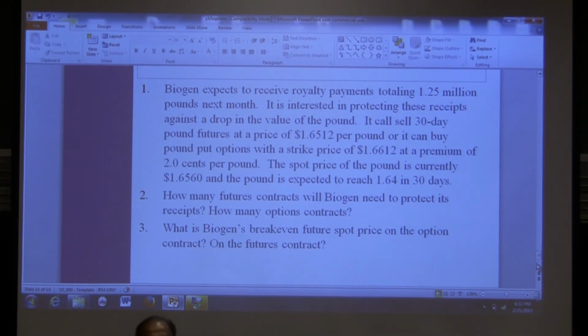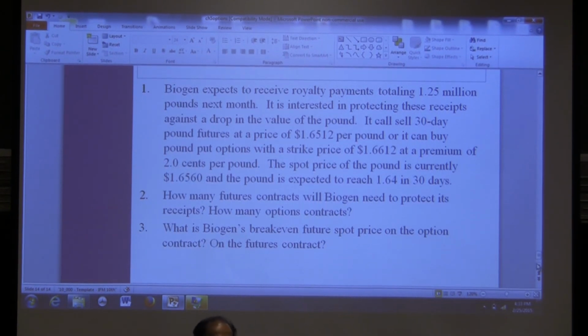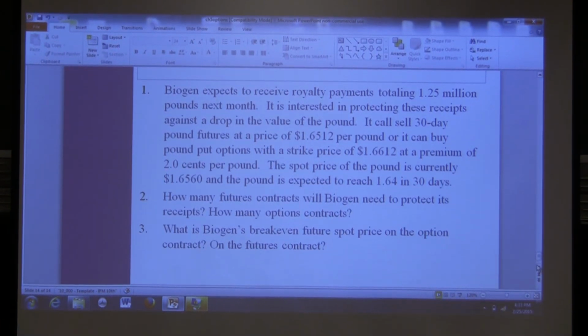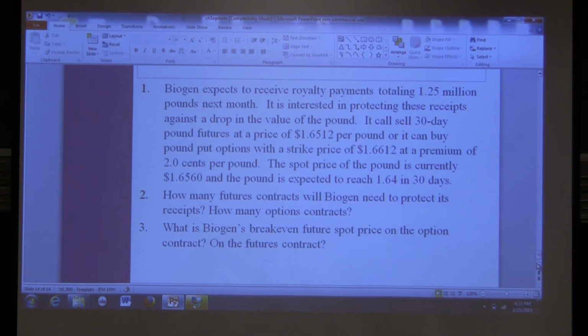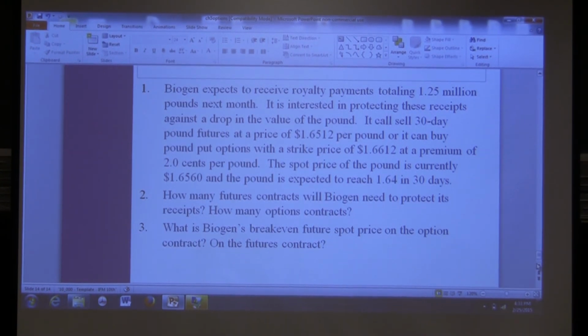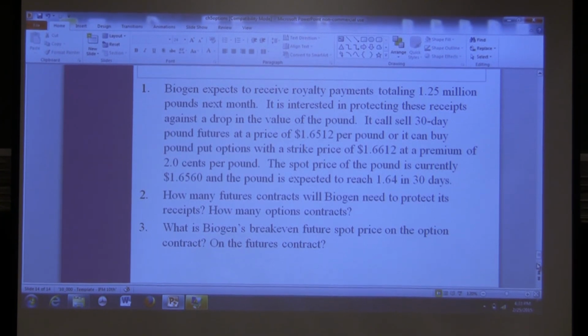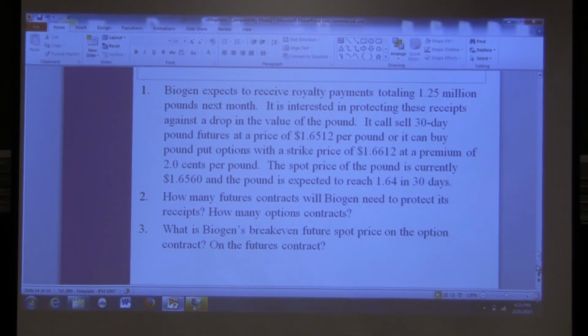So in the case of the futures contract, you have the right, but you also have the obligation. So that's why we're saying your profits are symmetrical. It goes up with the losses. As it goes down, you lose money. On the other hand, when you look at the options, the profits are not symmetrical with the losses. So the profits are very similar to the case of the futures. On the other hand, the losses are limited to the premium that you pay. Okay, so that is the big difference that you see when you compare the futures contract with the options contract.